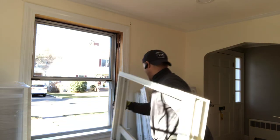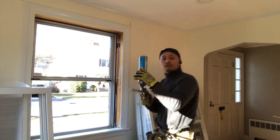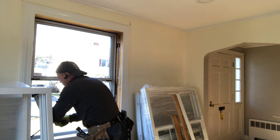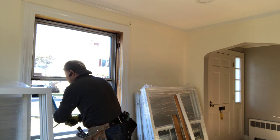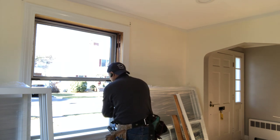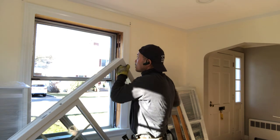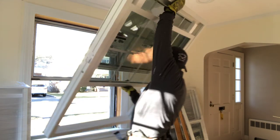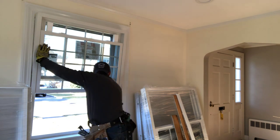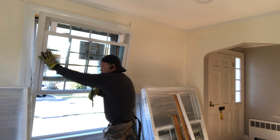Okay. Next, we are going to make the foam insulation for the bottom. Sometimes also, if you have the stone window, you need to use the flat bar to make a little out.